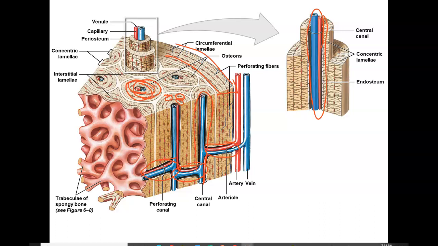And then each circular section, for example, this whole circle here, is going to be referred to as an osteon. This whole circle here is referred to as an osteon. This whole circle section there is referred to as an osteon. So all of those are made up of a bunch of osteons, circular systems within that bone.